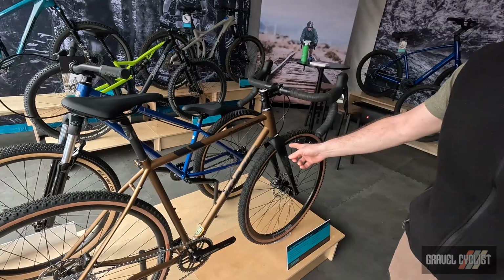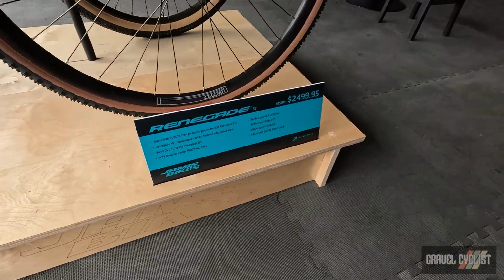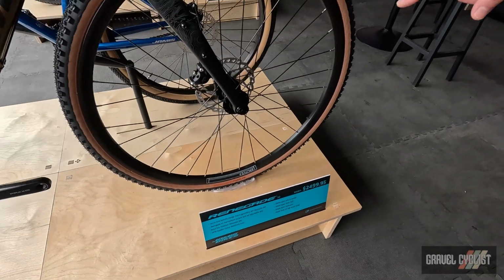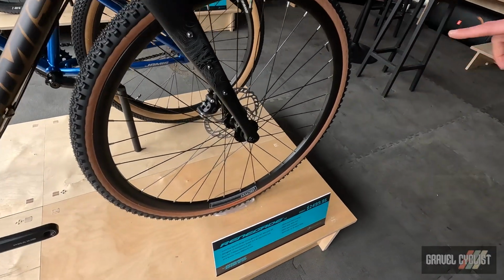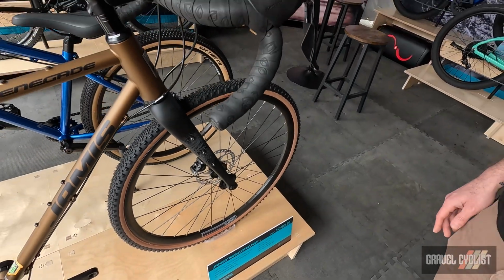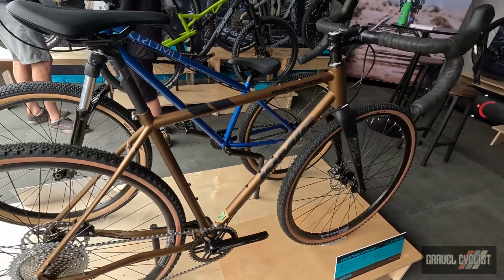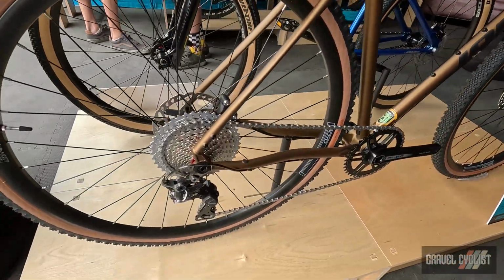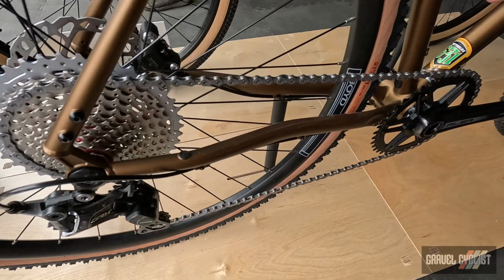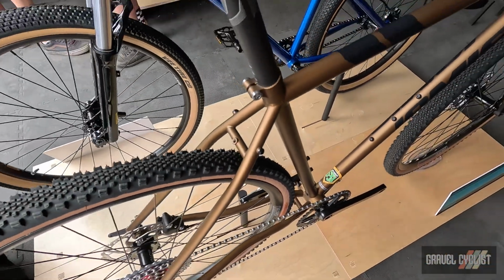This is our Renegade S2 model. Retails for $2,499. Very, very well set up. Carbon fork with adjustable flip chip, so you can change the fork offset for a more all-road or a gravel type of setup. Shimano GRX drivetrain. Clearance for 50C tire in the back. We spec a 40, but there's plenty of clearance back there.